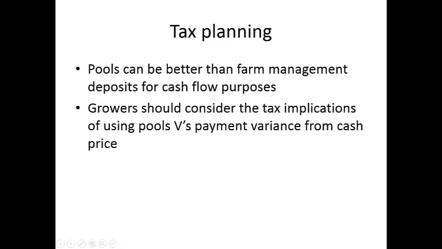Now, some people compare farm management deposits with grain pools. Farm management deposits can also be used to defer taxable income to a subsequent tax year, but a farm management deposit has to be held for at least 12 months. A grain pool doesn't. The grain just needs to be in the pool at 30 June of the appropriate tax year.